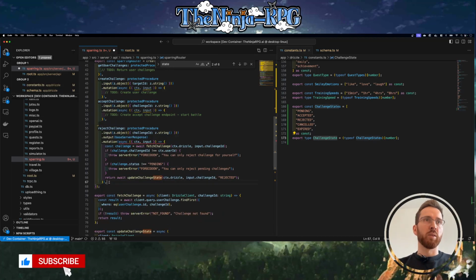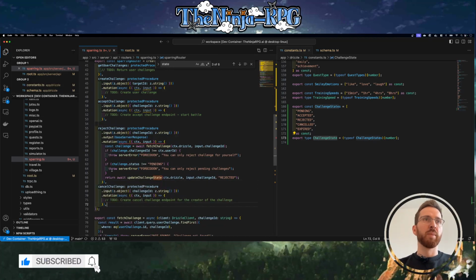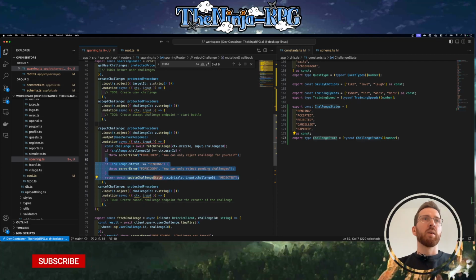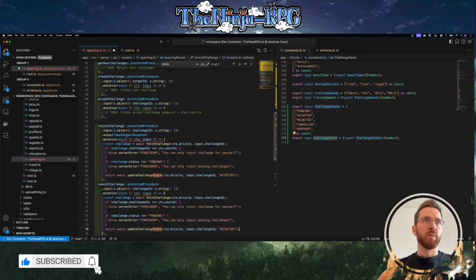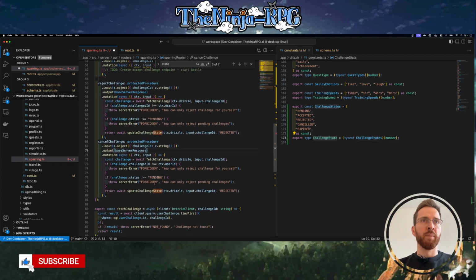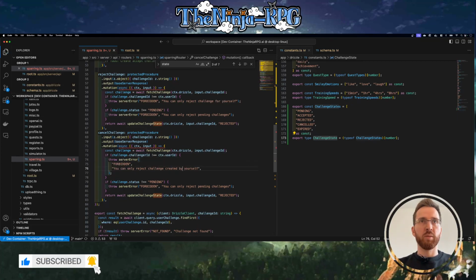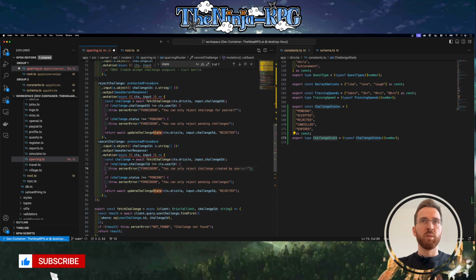I think I like it better if the cancel one is down here. And this one is pretty much the same. We wanted to have a base output as well. Except for this one, now it's the challenger, so it's only the challenger created by you.